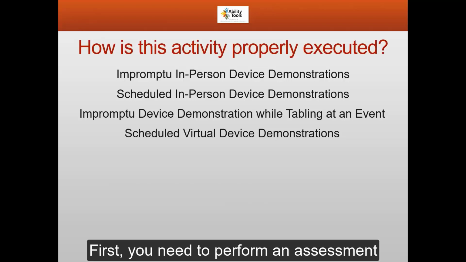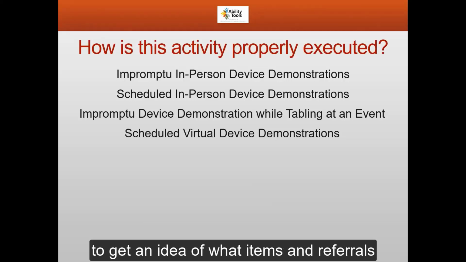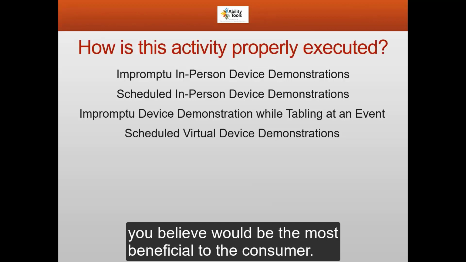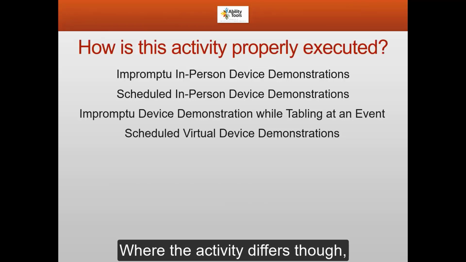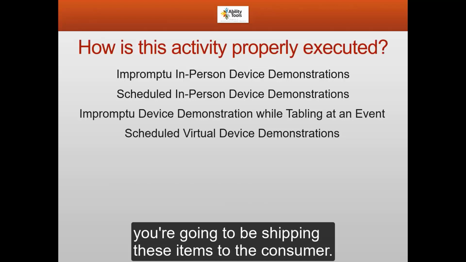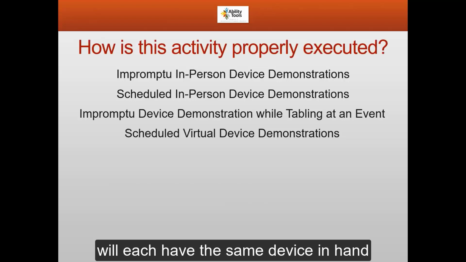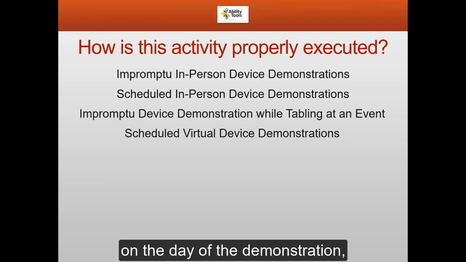First, you need to perform an assessment as you would with any scheduled demonstration to get an idea of what items and referrals you believe would be the most beneficial to the consumer. Where the activity differs, though, is that in order to maintain best practices, you're going to be shipping these items to the consumer. In an ideal scenario, you have enough devices that you and your consumer will each have the same device in hand on the day of the demonstration.